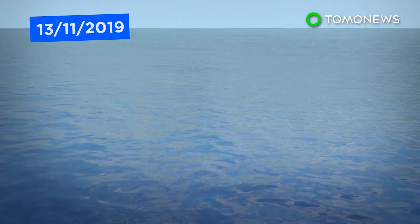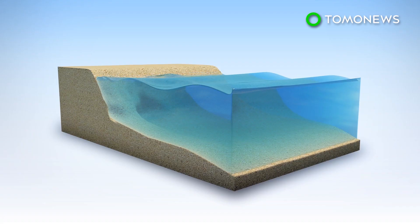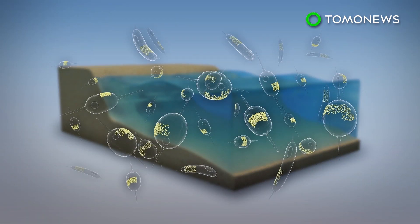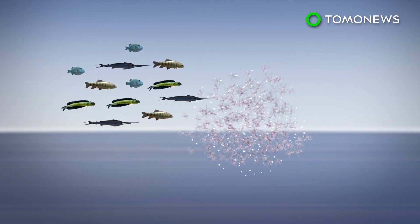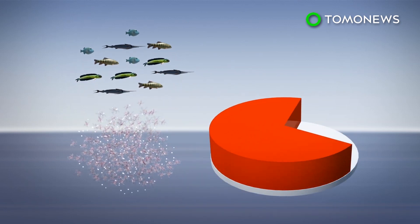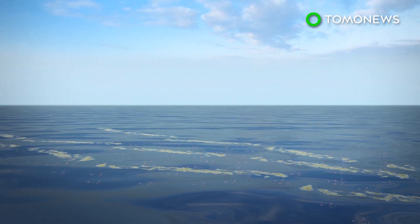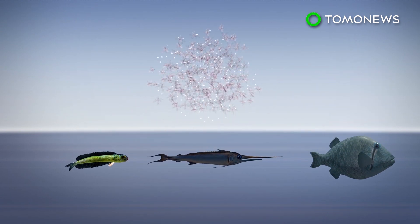A new study led by the National Oceanic and Atmospheric Administration's Pacific Islands Fisheries Science Center has found prey-sized plastics present in larval fish nurseries and surface slicks off the west coast of the island of Hawaii. Surface slicks are created when waves converge near coastlines and form ribbons of smooth water, containing large amounts of plankton for larval fish. The study, published in the journal Proceedings of the National Academy of Sciences, found seven times more plastic present in the surface slicks than larval fish, and plastics were 126 times more concentrated in the slicks than in surface water off the coast of the same island. Scientists dissected hundreds of larval fish and found that pelagic fish species, including swordfish and mahi-mahi, and larval fish such as triggerfish, all contained tiny pieces of plastic in their stomachs. This is the first time these fish species have been found consuming plastic just days after being spawned.